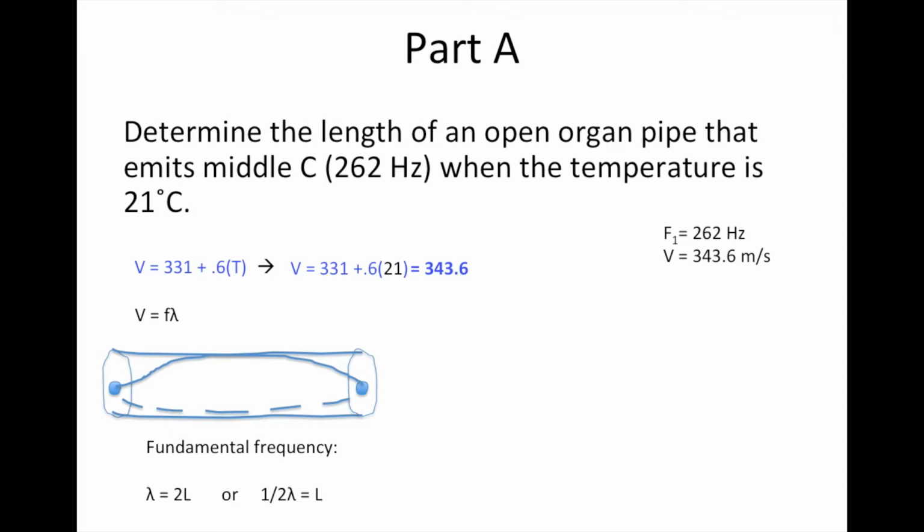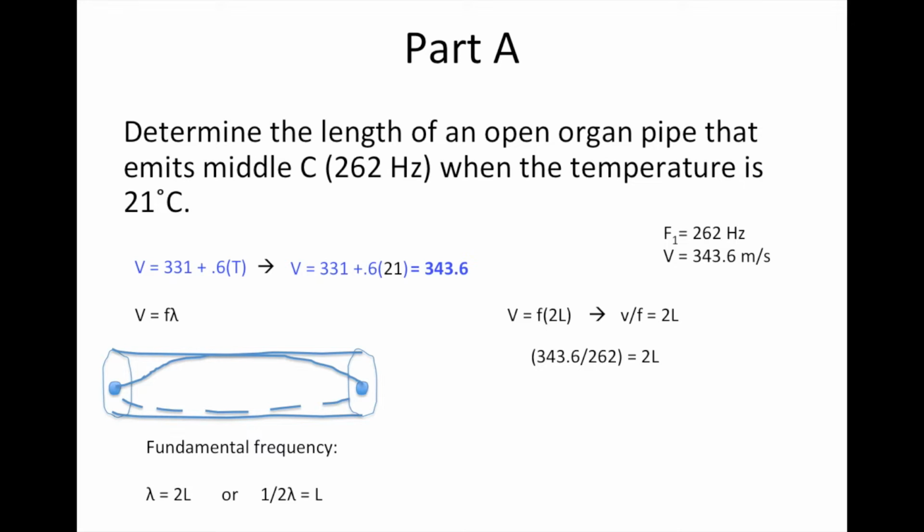So knowing these 2 equations, we're going to substitute 2L in for lambda. You can also choose to solve for wavelength first and then plug that in to solve for length, but I think it's easier to plug in 2L directly. When we do this, our new equation looks like v equals f times 2L, and when we move things around to isolate the variable we're looking for, in this case L, we get v divided by f equals 2L. Now we can simply plug in the numbers we have and solve.